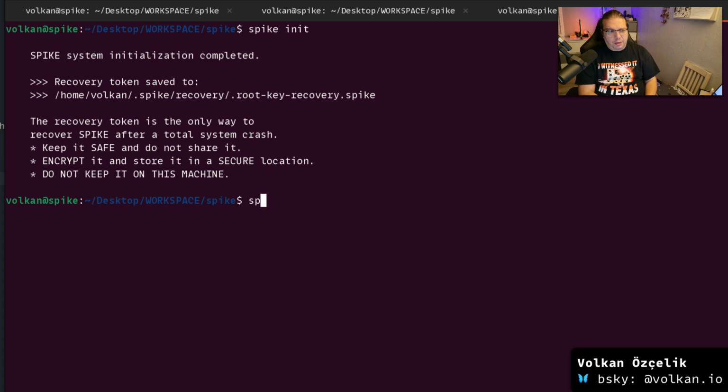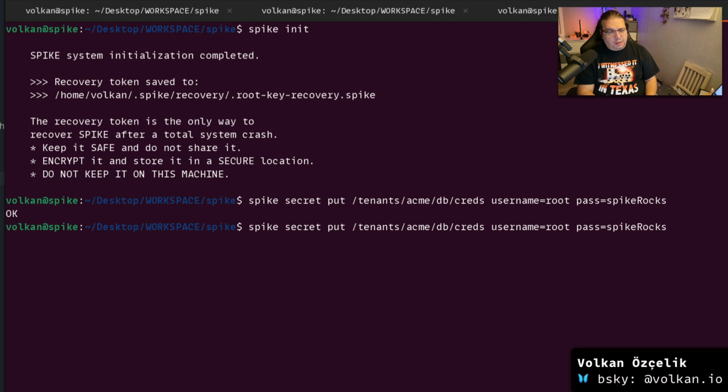For that, I can use spike secret put. Let's see, tenants acme db creds. Let's say username root, password spike rux. Enter.